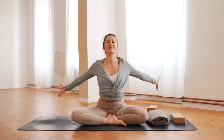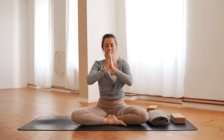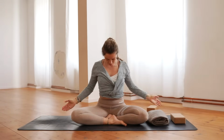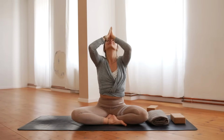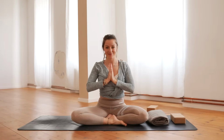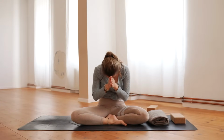From here, inhale, bring your arms up over your head. Exhale, palms together in front of your heart. One more time, just like that. Inhale, arms up, look up. Exhale, slowly lower your palms in front of your heart. Bow down to yourself, thanking yourself for this beautiful practice.